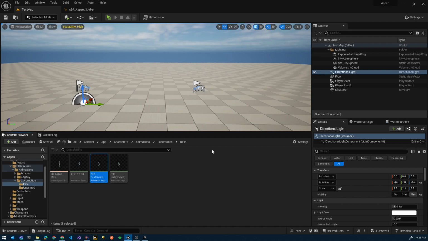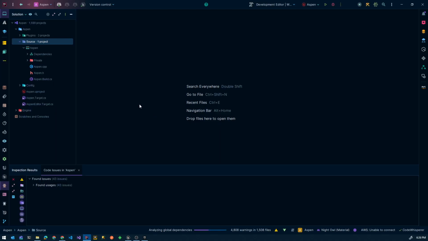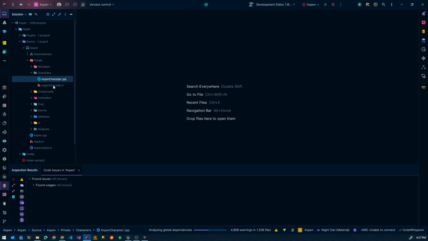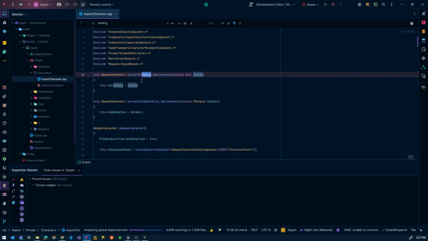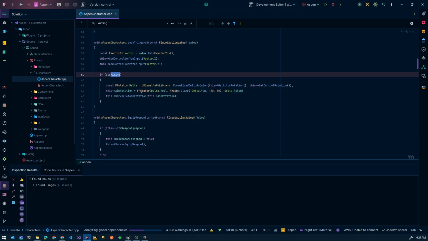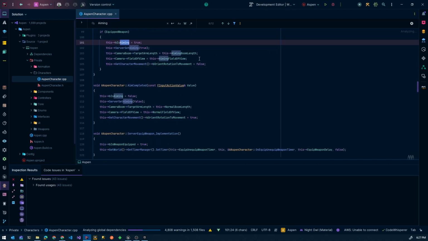Okay, so now the aiming. And there's one thing I want to do in my code. When I am aiming, I want to force my max speed to be much lower than it is. So let's see where I'm setting that at. Boom, right here. Aim started, aim completed.